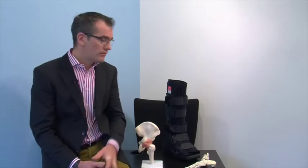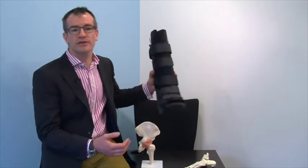Further information on how to stop smoking can be found on the NHS smoke-free website or be obtained from your GP. You can start driving again when you can comfortably perform an emergency stop and use the clutch. Obviously you can't drive if you're still being managed in a boot unless it's your left leg and you've got an automatic car. You can return to work when you feel comfortable and sports can be resumed at 6 weeks. Bear in mind though that pain and swelling can be ongoing when you resume impact activities. I'm now going to hand you back to Lucy, who will guide you through your rehabilitation.